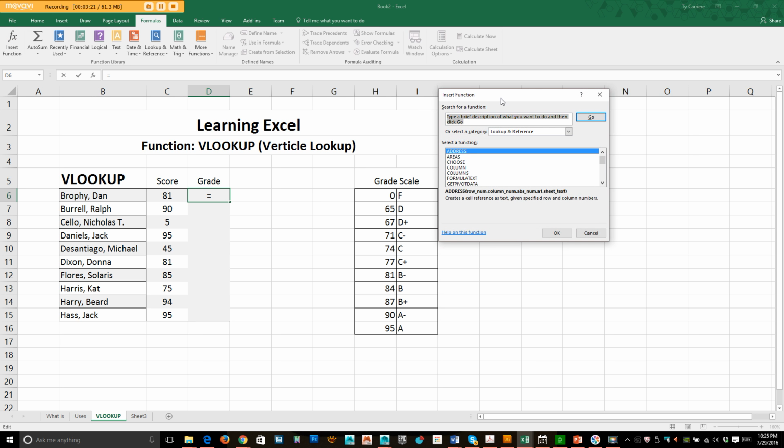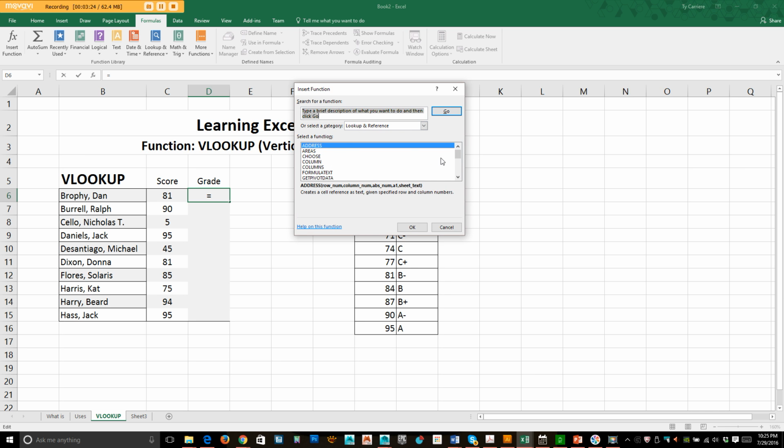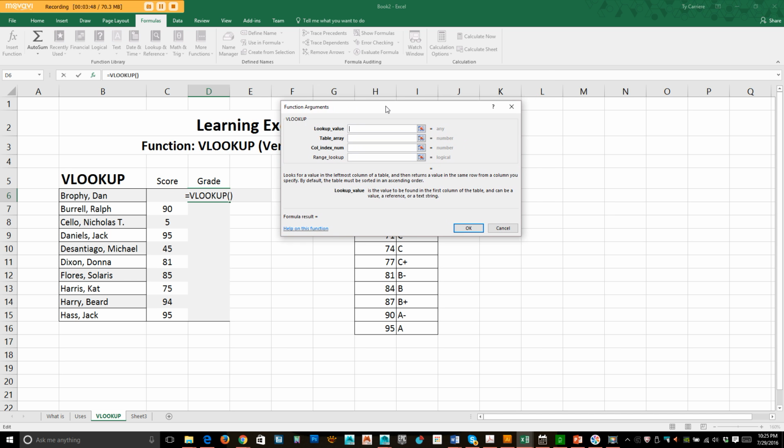And when I do that, it pulls up this nice little menu here that allows me, here's some of them, but I can pull up any of those. And we'll notice that a lot of these are the ones that are up here. But I can actually go in and I can literally just type VLOOKUP and hit go. There it is right there. And when I double click on that, lo and behold, it pops up this nice little menu. Now for the person who's just starting, who doesn't remember all the functions, what's supposed to be typed in, this is really good because it breaks things down pretty easily as to what I need to do.